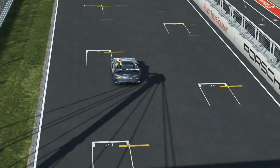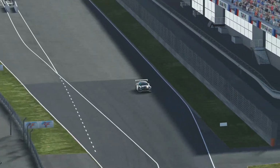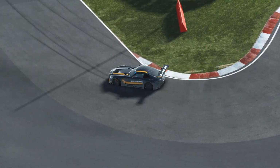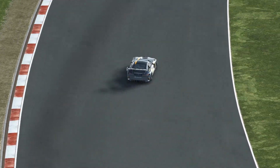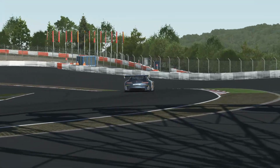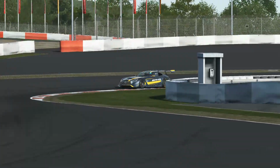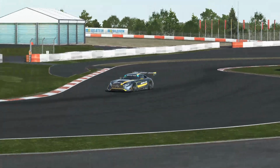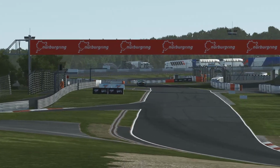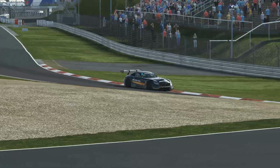AC and ACC are both really good. Surprisingly, I think I prefer AC a little bit over ACC, but you know, it's just personal preference. I could drive ACC all day and be totally fine, if only it would work in VR well. But I would say those three are the top of the list for me. iRacing is a step behind, and Race Room is a week behind. I can't wait until Automobilista 2 drops the GT3 pack. Quick testing in that and the other cars shows that that's going to be a serious contender for the best. But we'll see when it gets here.